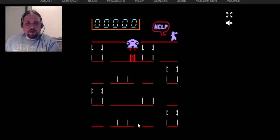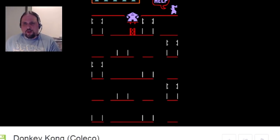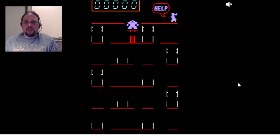So I'm going to start this. I believe what I have to do is hit the control key, which is the jump, and it says there, keys, movement, arrow keys. You use your arrow keys. I've heard there's some kind of way that you can actually configure a joystick to work with this, but I couldn't figure it out. So I'm going to use the arrow keys. I mean, it's a simple Game and Watch style game. It's not really complex anyways. So let's give this a try.